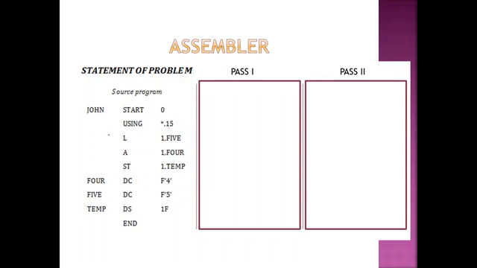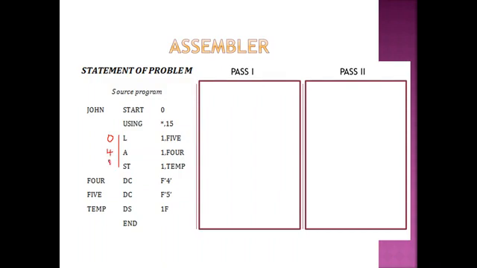So let us talk about the relative address here. I'm going to say the relative address here for L is 0. Why? Because START and USING are pseudo ops. The actual program begins from this location only, so this is going to be stored at location 0. This is an RX instruction, so the next one is going to be 4 and the next one is going to be 8. So this is the program we have.